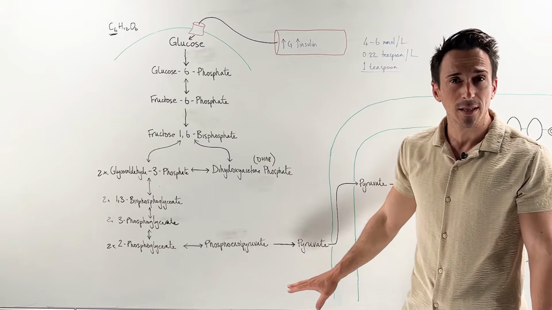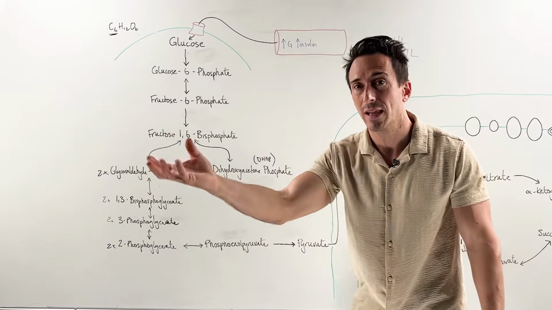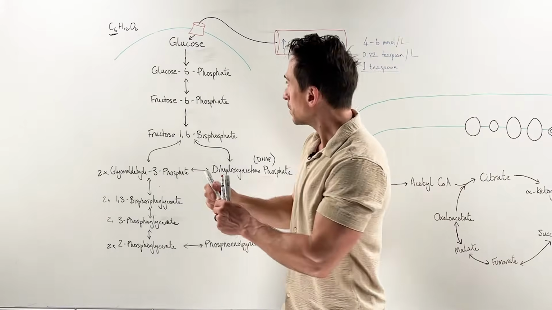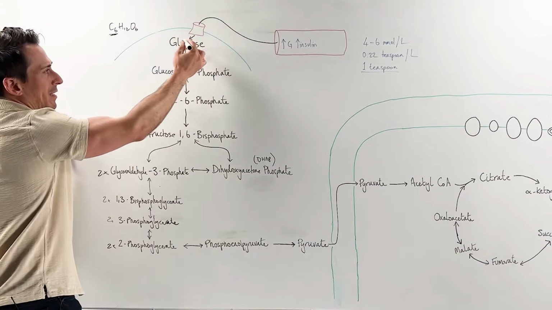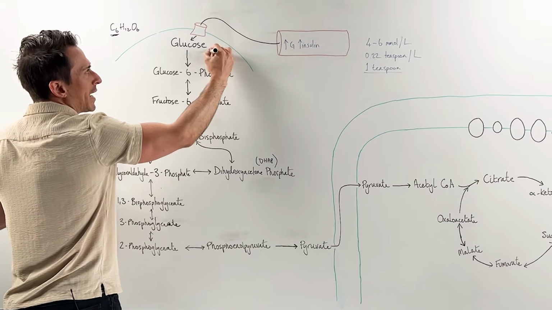That's glycolysis. But what's the point of doing this? I said, well, one, it's to remove electrons and protons. True. The other is this. When glucose enters and turns into glucose 6-phosphate, we actually use energy to do this.